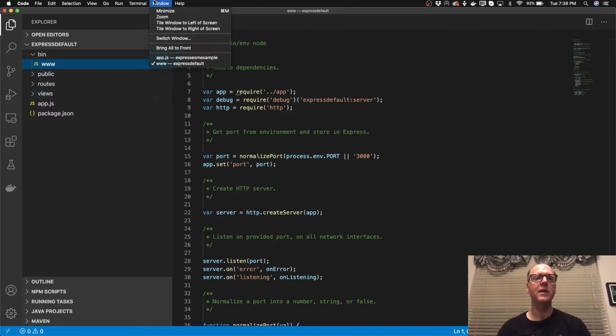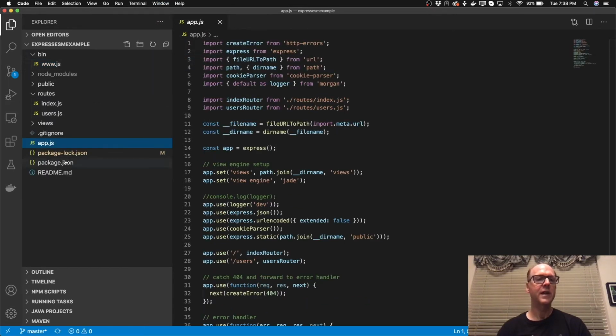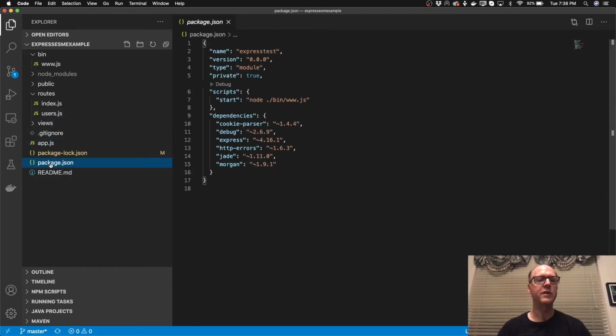So what I went ahead and did is I've taken this site already and I've rewritten it so that it's using the import-export syntax. The first thing you have to do is come to this package.json file, and you can see right here that there's this type attribute. If I wanted to, I could say type, and I'm using Visual Studio Code here, it knows the two options are going to be either module or CommonJS. It'll default to CommonJS if you don't specify anything, so I'm going to select module, and that takes care of that.